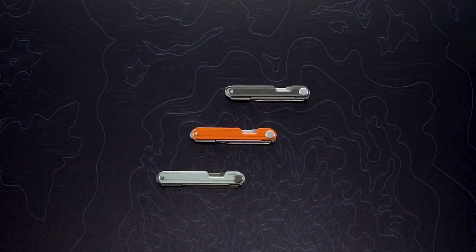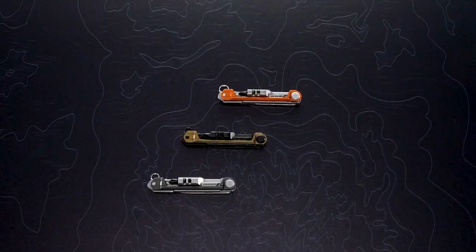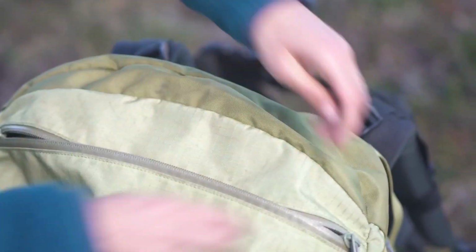The Cut comes in burnt orange, onyx, and Baltic haze. The Drive comes in onyx, burnt orange, and bronze. Don't get caught unprepared. Throw an Armbar Slim in your pocket or on a keychain and get on with your day.